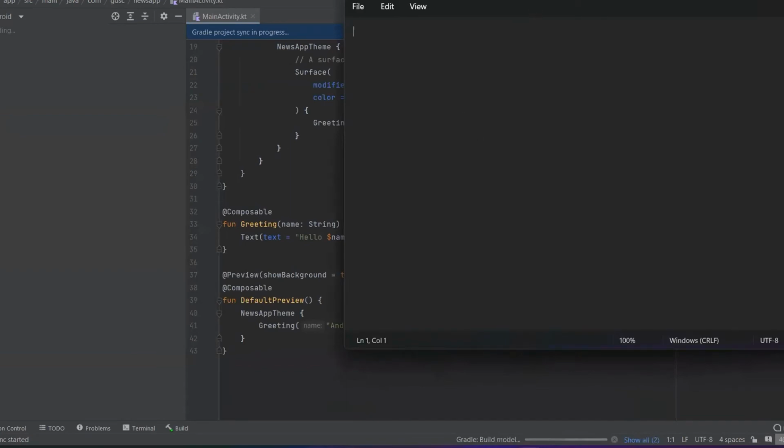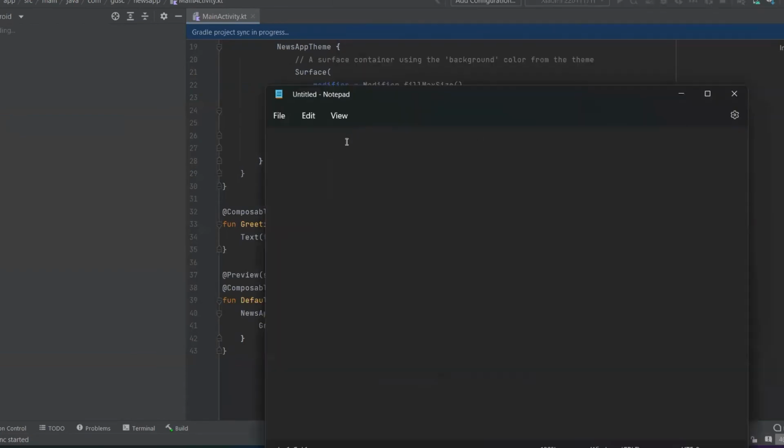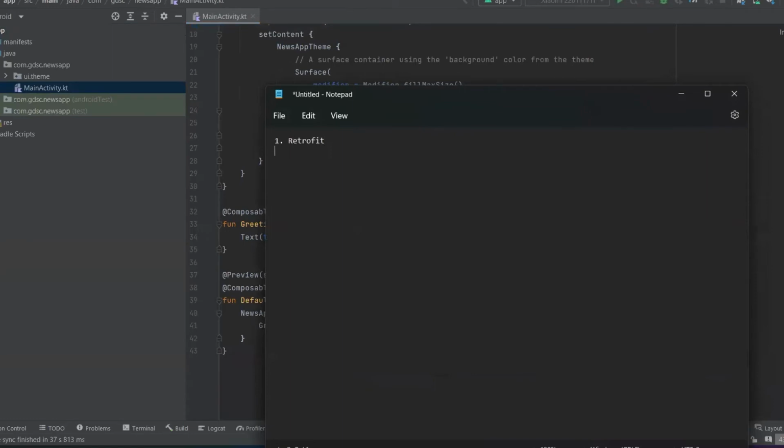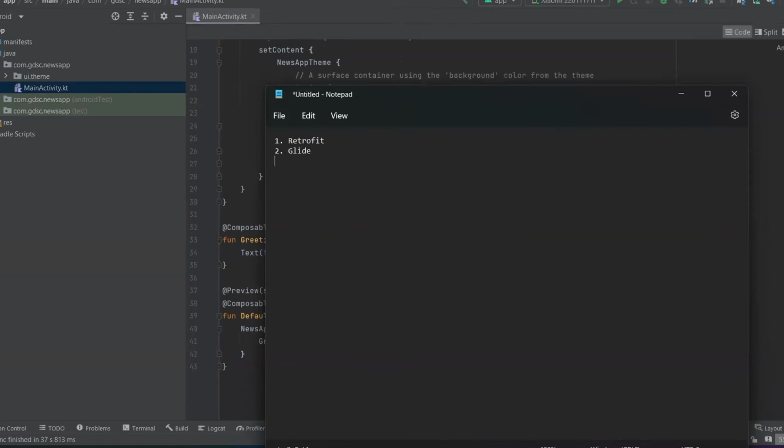So in this application, you saw that we had support for network calls. So for that, we'll be using the second dependency that we'll be using is our Glide library. Yes, you heard it right. It's going to be the Glide library for loading all our data, meaning loading the images of the news. Then the other will be the browser dependency that will enable our application to host a browser within itself. So basically, we'll be using these three dependencies.